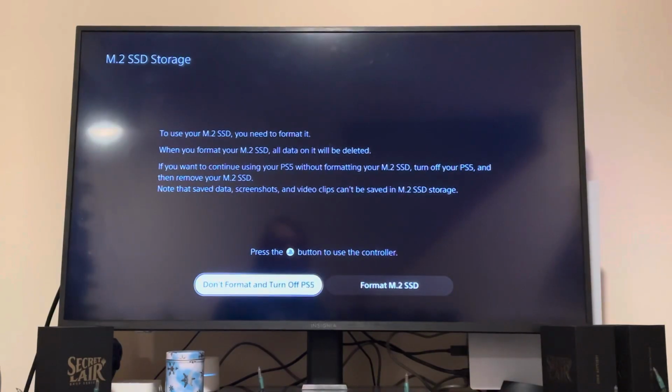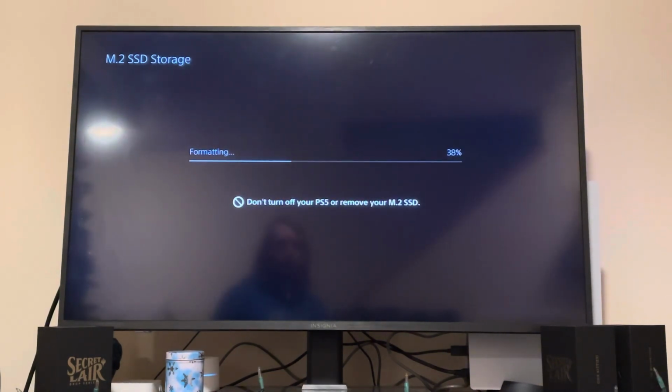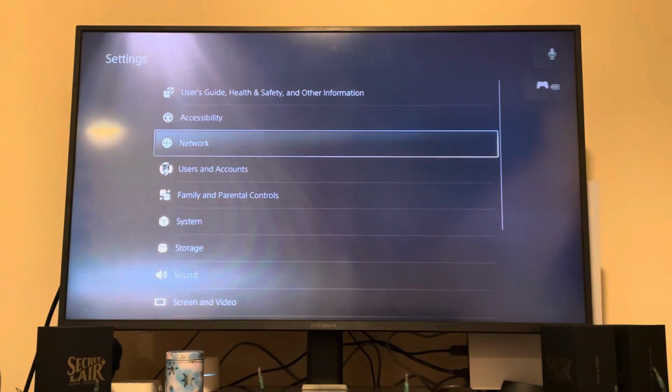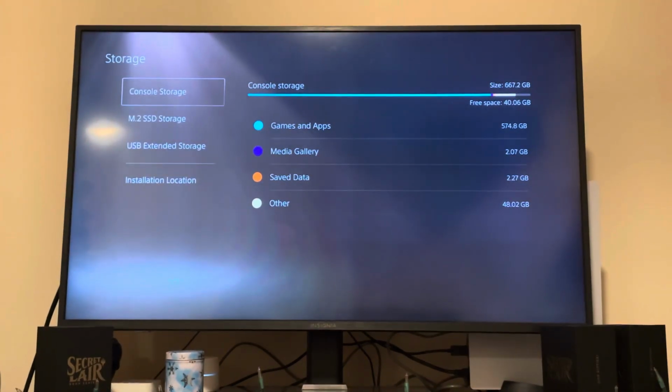It's going to ask you to format it after you plug it in, and it just takes a few seconds and boom, it's done. You can then go into your settings and see that extra storage that you have added. I added 2 terabytes, and it told me that it's running at about 6,600 megabytes per second out of that 7,000 rating.